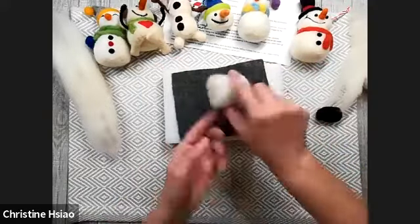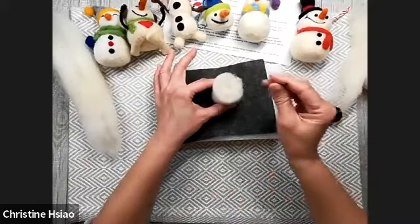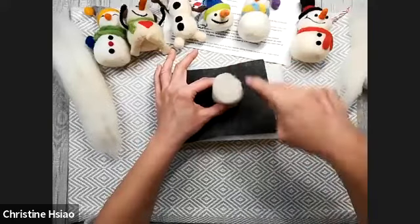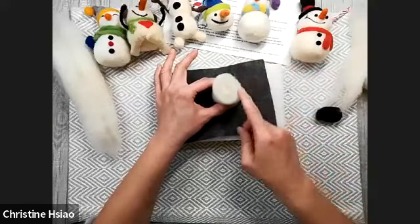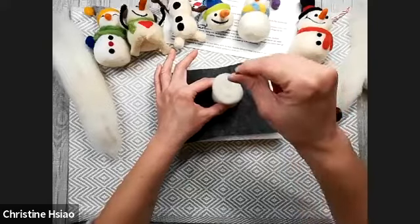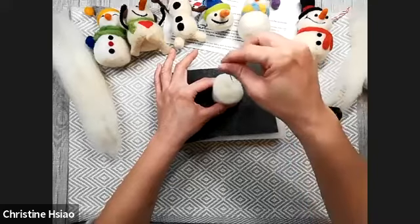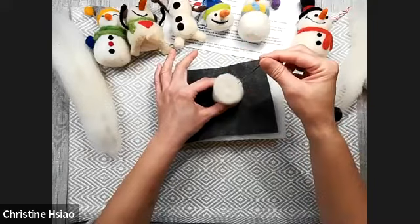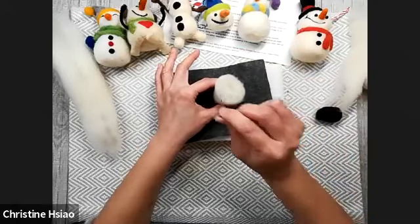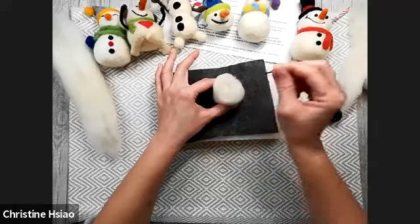And then flip to the other side, hold on very bottom and poking through, because I don't want squarish. I want to round it, right? So I have to poke through. Now I would like to ask you a little bit angle, not straight, a little bit angle. What's the degree of this? 90, 70, maybe, yeah, 70. And poke through the edges.